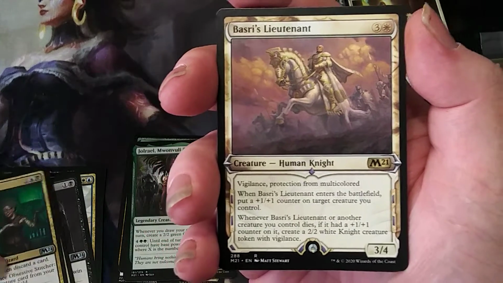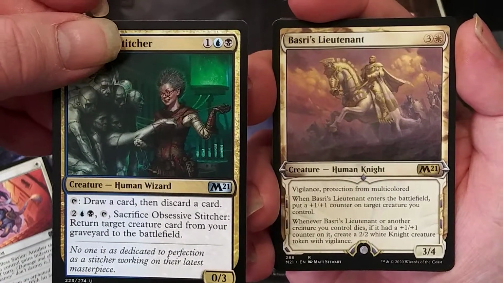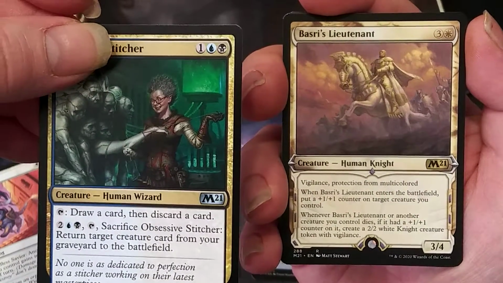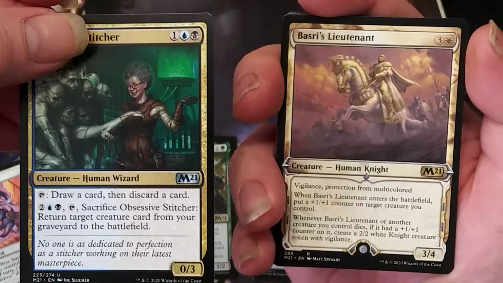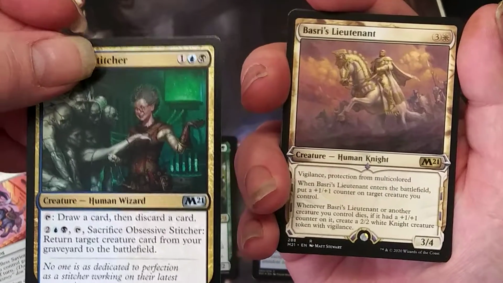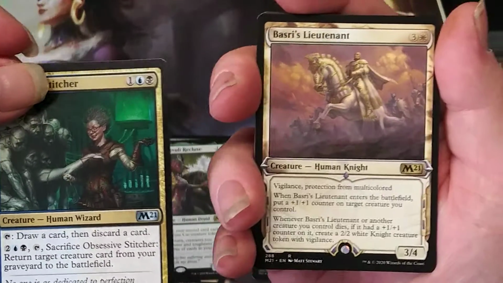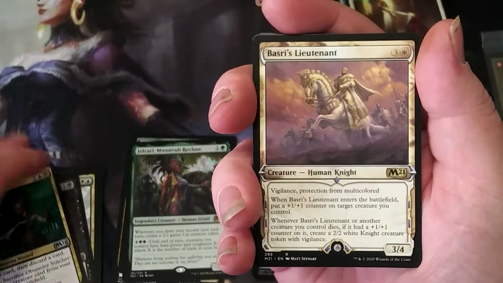So anything like this, where it's a gold border, and it has multiple different mana requirements. So this one requires 1 generic, 1 blue, and 1 black. This one requires a white. So if any card had multiple mana cost symbols that were not identical, they would have protection from that. So multicolored with the gold border, this is protection from gold border.